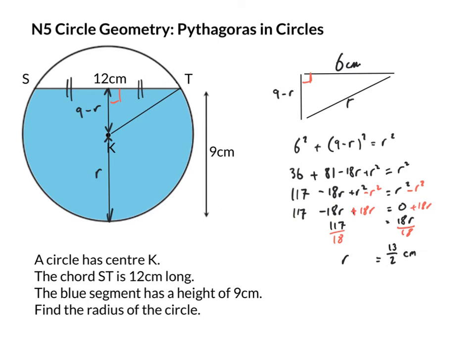That's actually a fraction in its simplest form, so I would get away with leaving my answer like that, because 13 over 2 doesn't go any further. However, there's nothing to stop you going at 6.5 centimetres by actually dividing the 13 by 2. So, while this was a less routine question here, it was the same technique as before. Splitting the chord into 2 equal pieces with a right angle and adding in some extra radii.